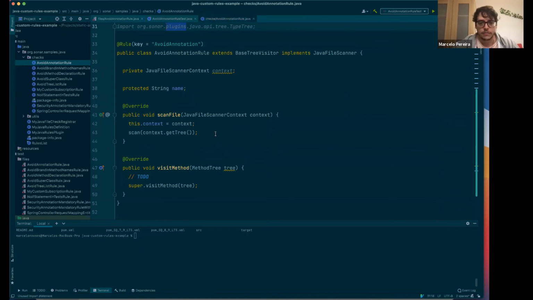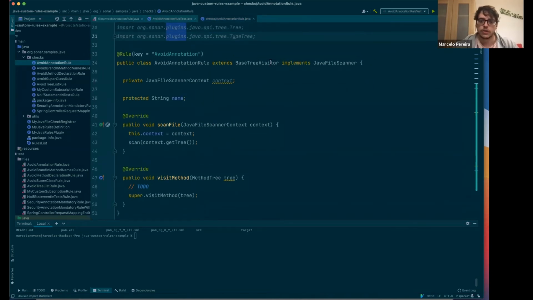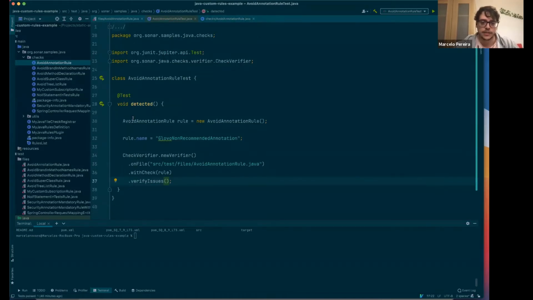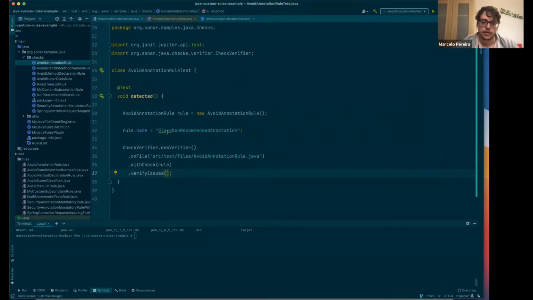Then, as we saw, we extend the visitor and we implement the visit method. Now it's not created. And we have a test linking this piece, saying the annotation that I have is this one that I want to avoid, and I will apply it to this file.